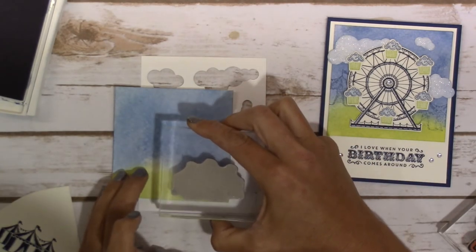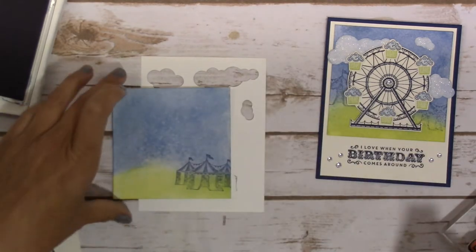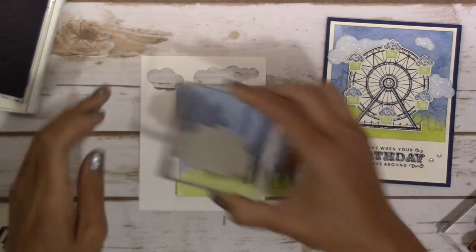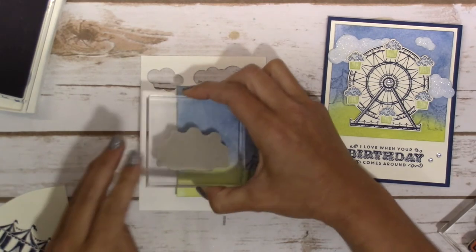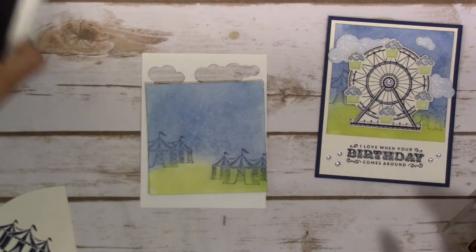Sorry about that. And then we're going to stamp off, and I'm going to put one here on this side because they're in the background, so you don't want them too dark on there. And then I'm going to come over here and up in this area-ish, and we're going to stamp another one. So there you have your background.